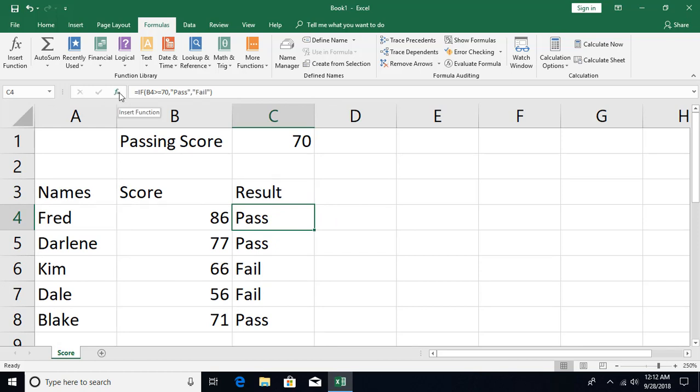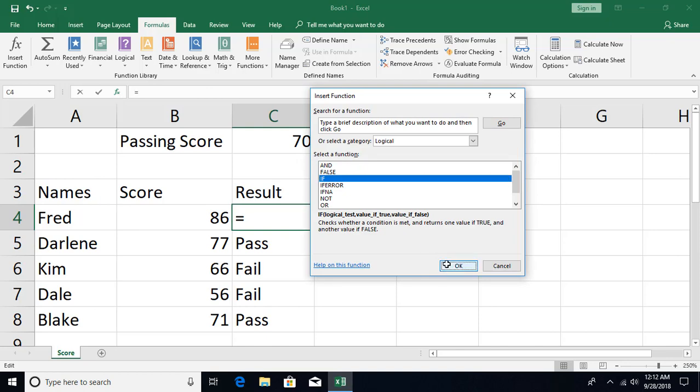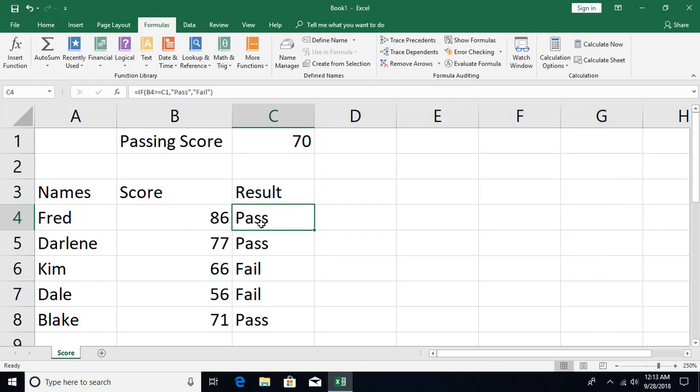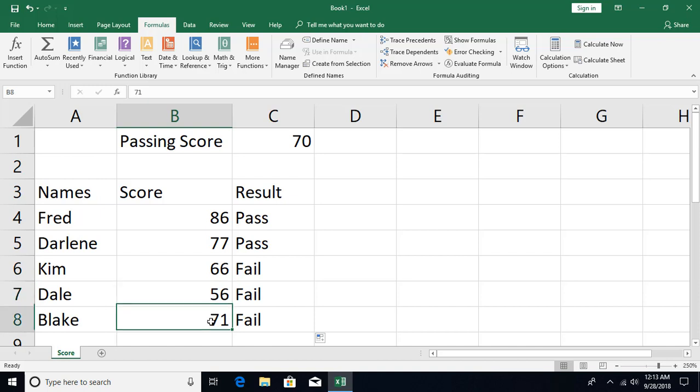So if I delete this and insert function if, the logical condition this time is going to be this value is greater than or equal to this value, then pass, else fail, and click on OK. So we are getting the result correct. And if I fill it down, you see that this one is fail, this one is fail, and also this one is fail.